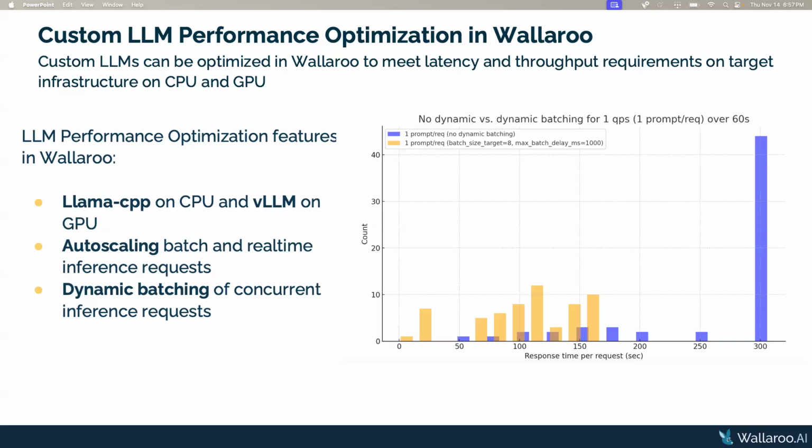And then the last thing is dynamic batching, which is really this idea that a lot of LLMs actually perform very well on batches of data. As requests come in, instead of firing off responses one at a time, you can group them intelligently, have a batch-based response, and then divide them up and redistribute them out to your end users. You get a lot of performance gains there. The chart over to the right shows essentially not doing these things, in particular dynamic batching, versus much quicker response times when you have optimizations like this in place.